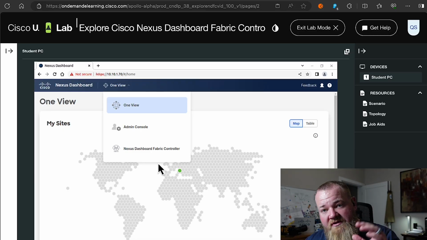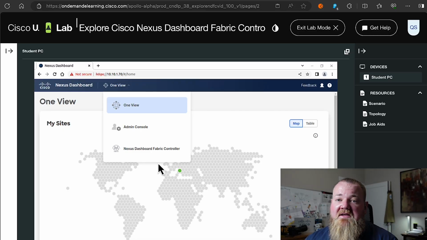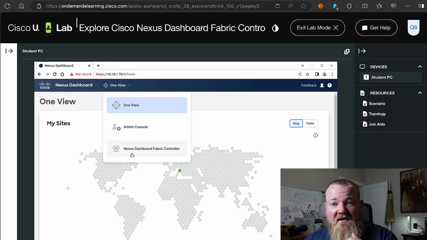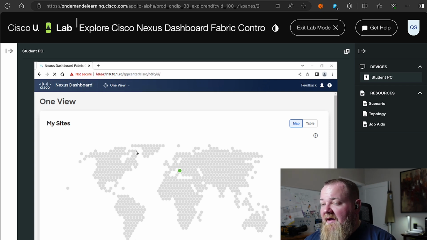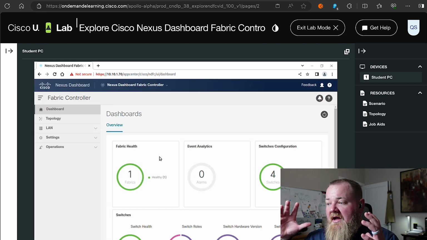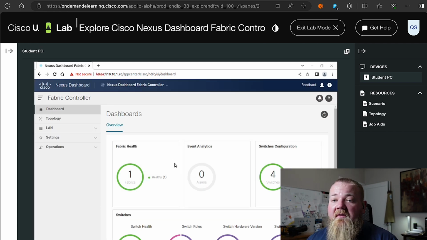I would encourage you to go through the individual topics, understand how NDFC is organized in terms of the menus and context items, and how to access NDFC from the Nexus Dashboard platform. In fact, on the screen here, you can see that we click on the Nexus Dashboard Fabric Controller from the one menu, and then we're dropped right into the dashboard. So there's a pre-configured fabric there.